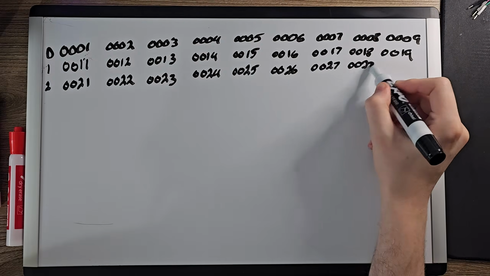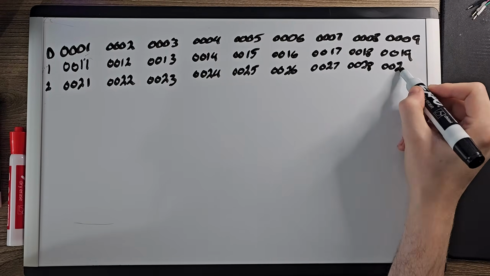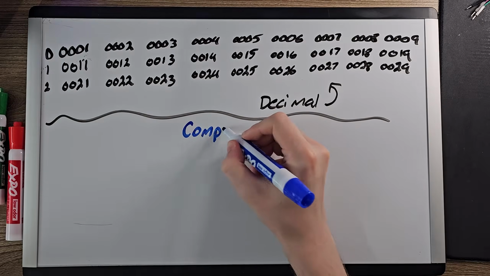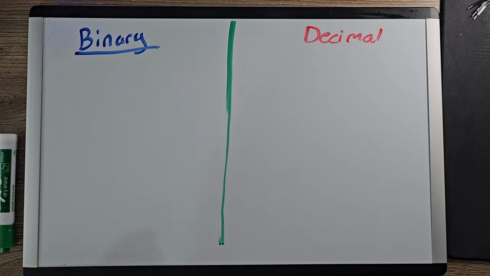Let's analyze how we count. When we count from 0 to 9, they're all the unique numbers. Once we count one higher than 9, it recycles our numbers. Well, with computers, we have on or off, and we can actually represent these with numbers still. We just use 0 and 1. The computer doesn't see this as anything other than on or off, but we can put meaning to these numbers.